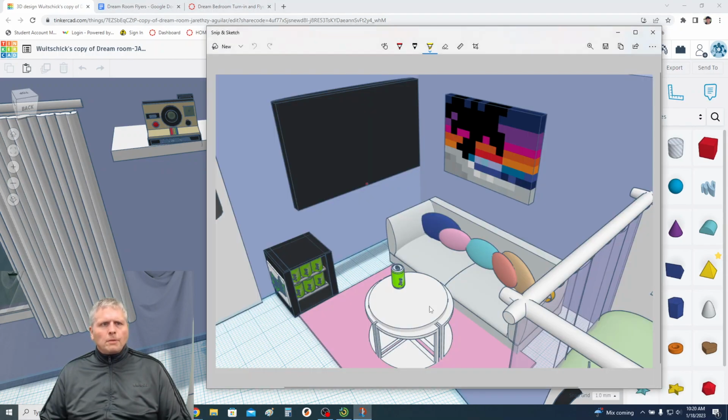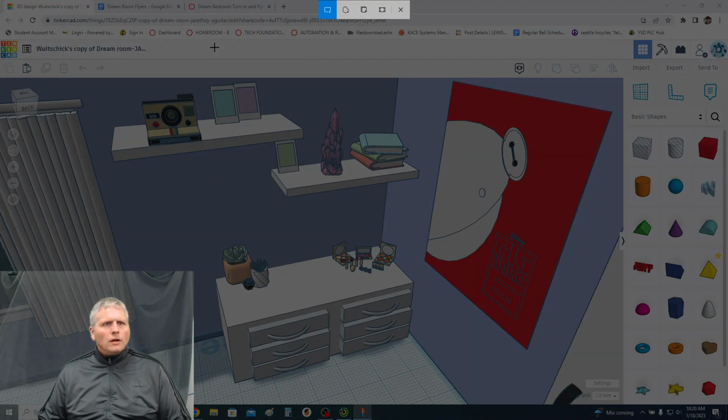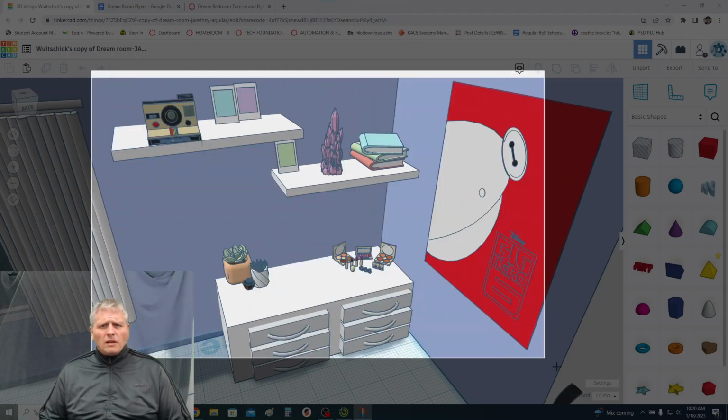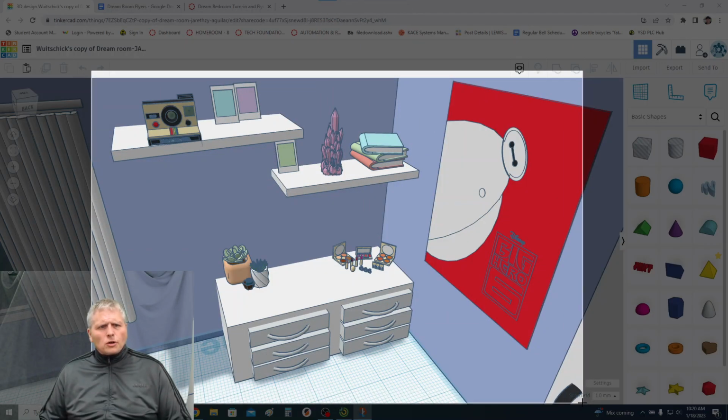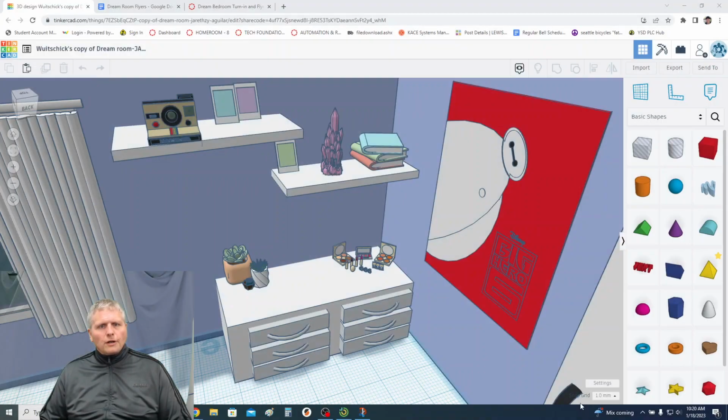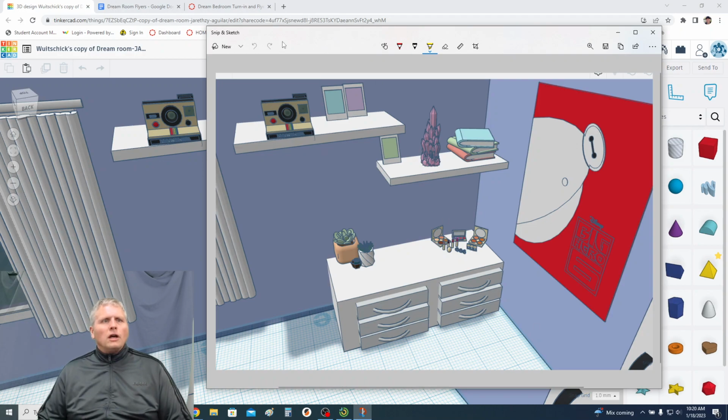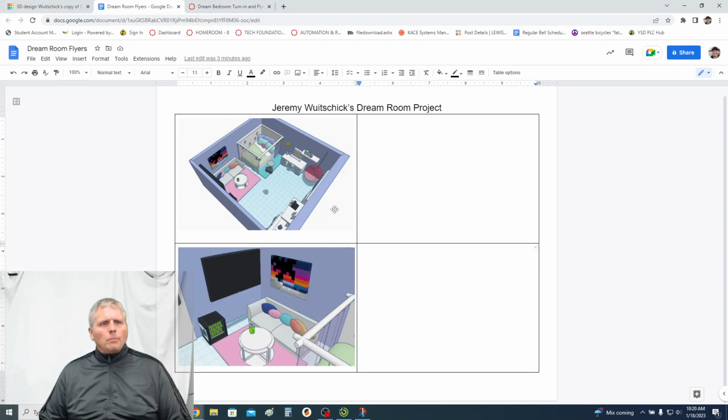We go back to the snipping tool. We click New. Excuse me, Snip and Sketch. We click New. And I want to really capture that corner of the room as best I can. I feel like that's pretty good. Okay, and finally, we've already copied it. Now we just need to go and paste it into our document. And I want to put mine right down here.